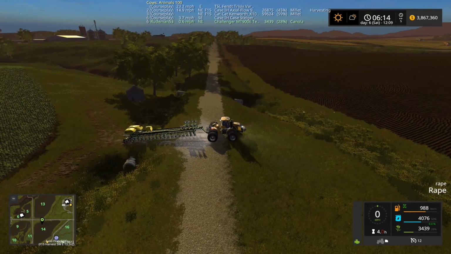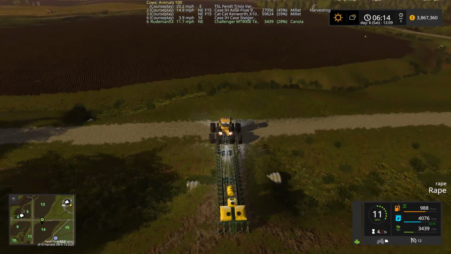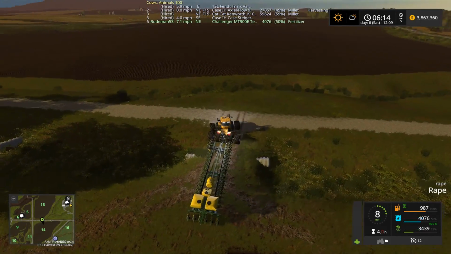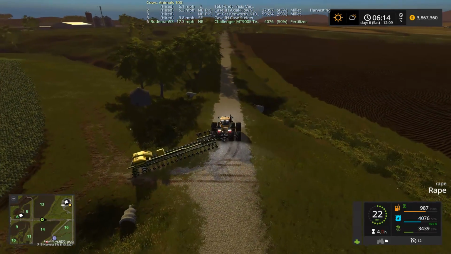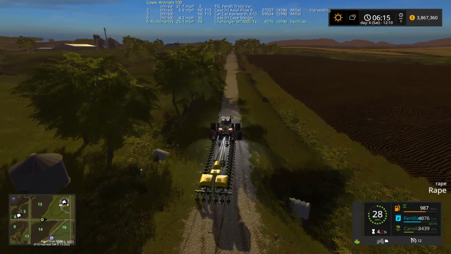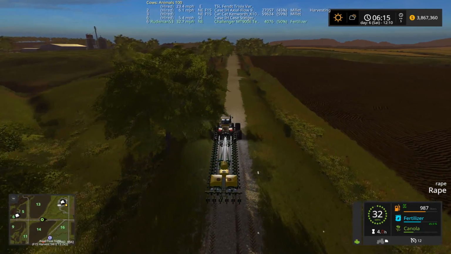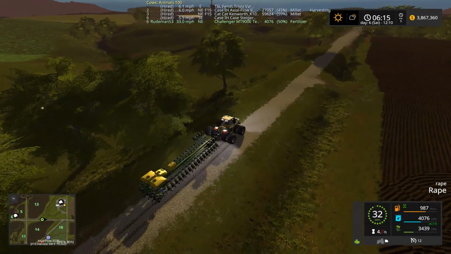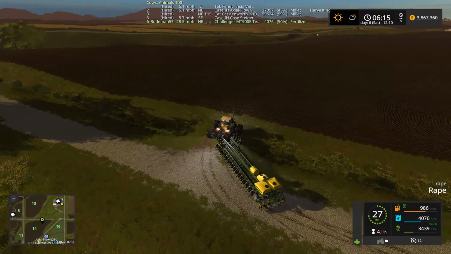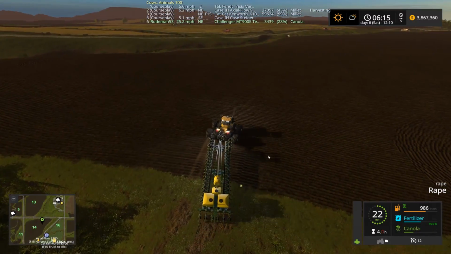Oh my God, look at that ditch. Is that a spot right there? I think it is. I think I can get in right here. Look at the terrain on that, man. It's just nasty. All right, let's see.